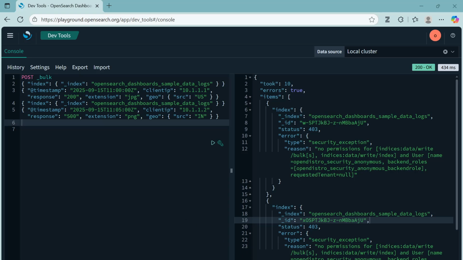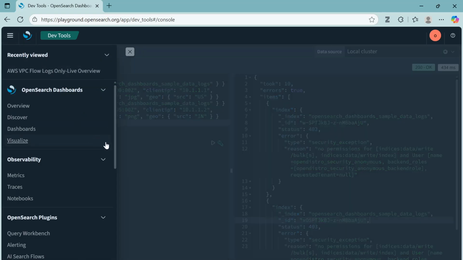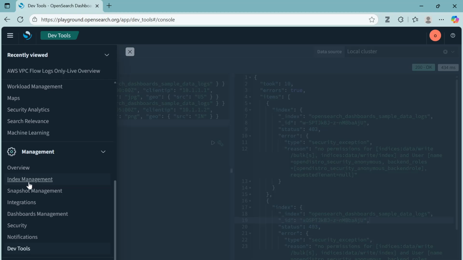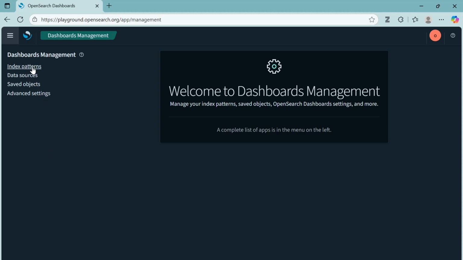So this is inserting logs from the dev tool itself. As I discussed, these are the various commands we use to insert logs using dev tools, and we can validate our index or index pattern. I will also show you the index pattern we talked about. This is the index management field. We have index management and dashboard management, talking about the fields and their types. So here is the index pattern.